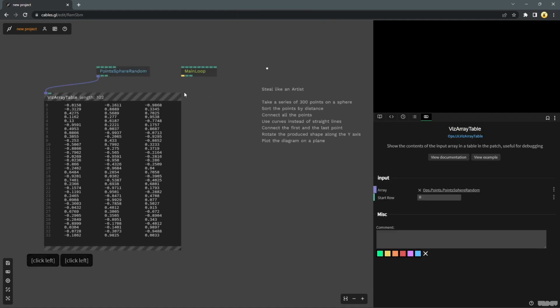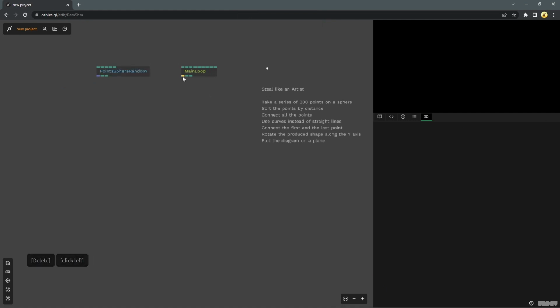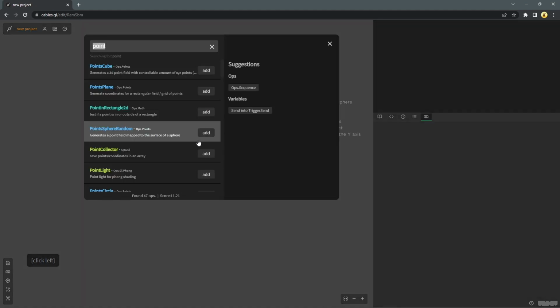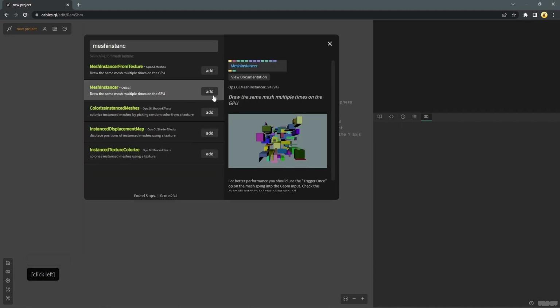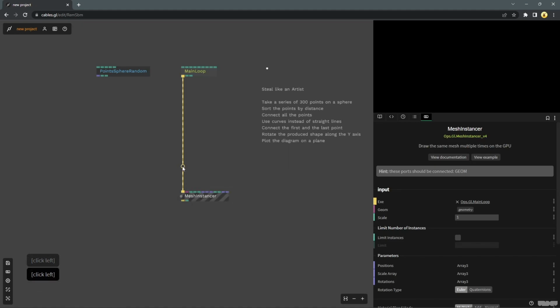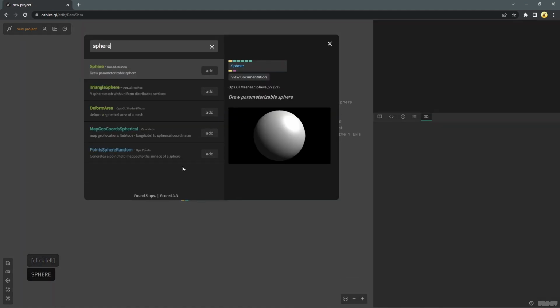Once we have this, let's check if all of our points are on top of a sphere or not. So we will use a mesh instancer op for this purpose and a sphere to be instanced.